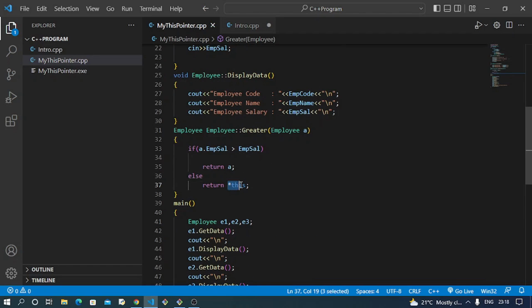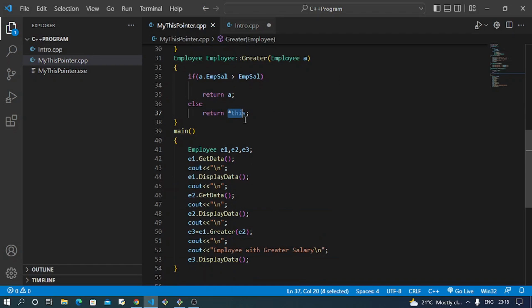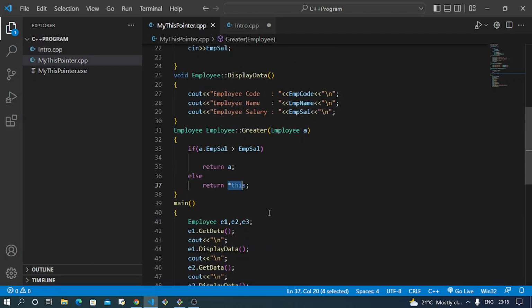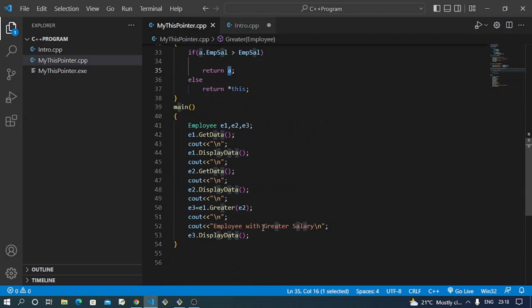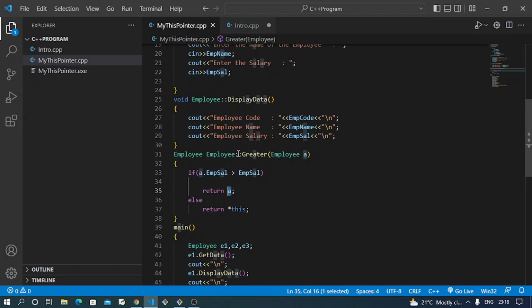So here I am saying *this, which is going to send the values back. So in the greater function, you have a.employee salary. If that is greater, a is returned back. Whatever you are passing to the function is returned back. Otherwise, whatever object is calling the greater function has to be returned. That return value is going to be *this.